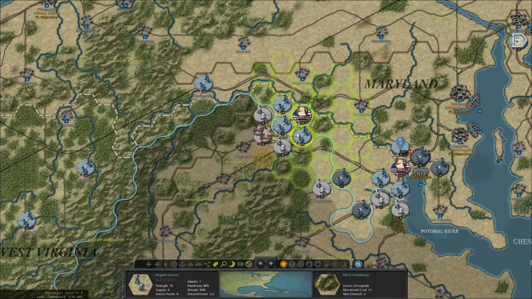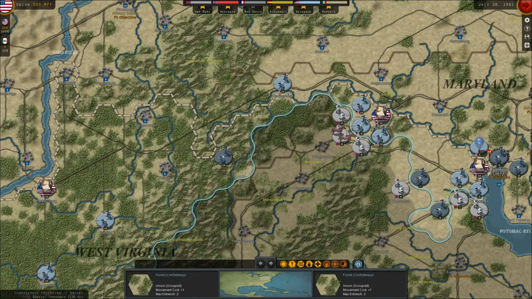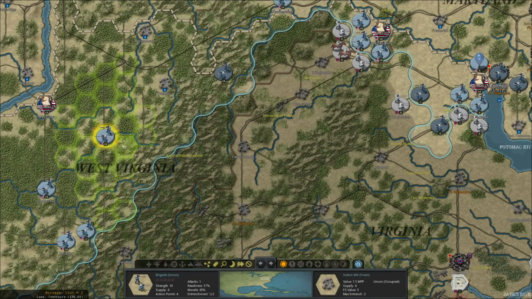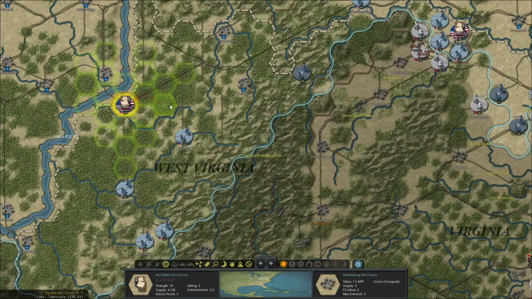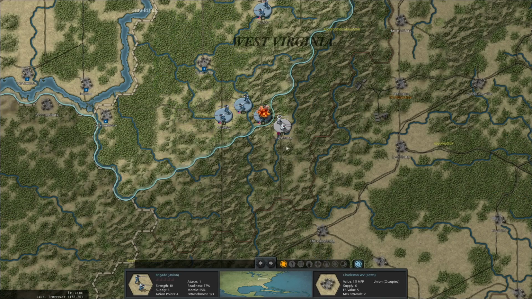Okay, so this guy got pretty badly shot up. Can we move? Yeah, let's do that. It's General George B. McClellan. Also, units only have a spotting range of 1, so it leads you into a lot of battles like that where you just stumble into the enemy.